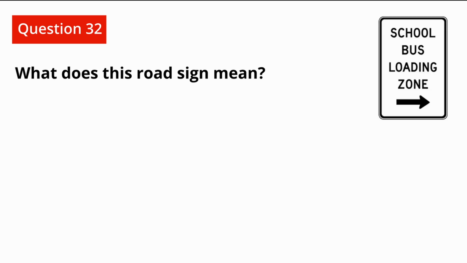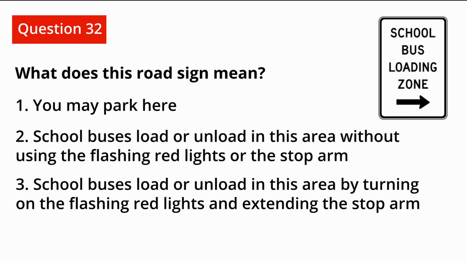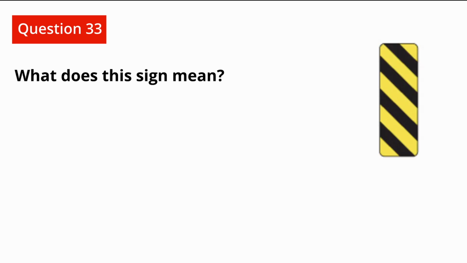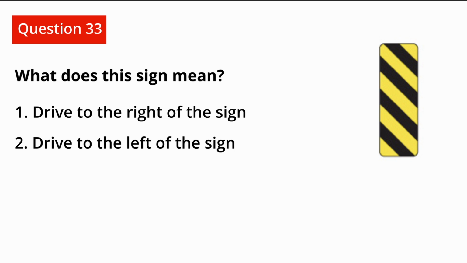What does this road sign mean? 1. You may park here. 2. School buses load or unload in this area without using the flashing red lights or the stop arm. 3. School buses load or unload in this area by turning on the flashing red lights and extending the stop arm. 4. You must be driving a school bus to enter this area. The answer is 2. School buses load or unload in this area without using the flashing red lights or the stop arm. What does this sign mean? 1. Drive to the right of the sign. 2. Drive to the left of the sign.